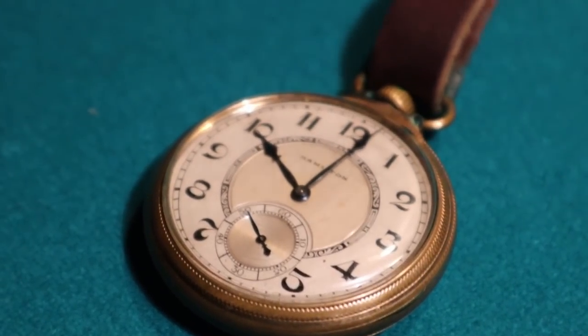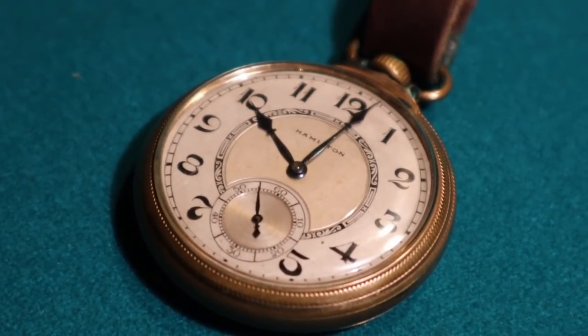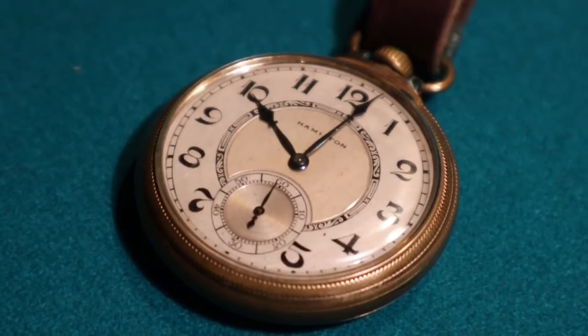The greatest part is that they work. I probably don't even have to do a thing to it. You know, it's running beautifully right now.